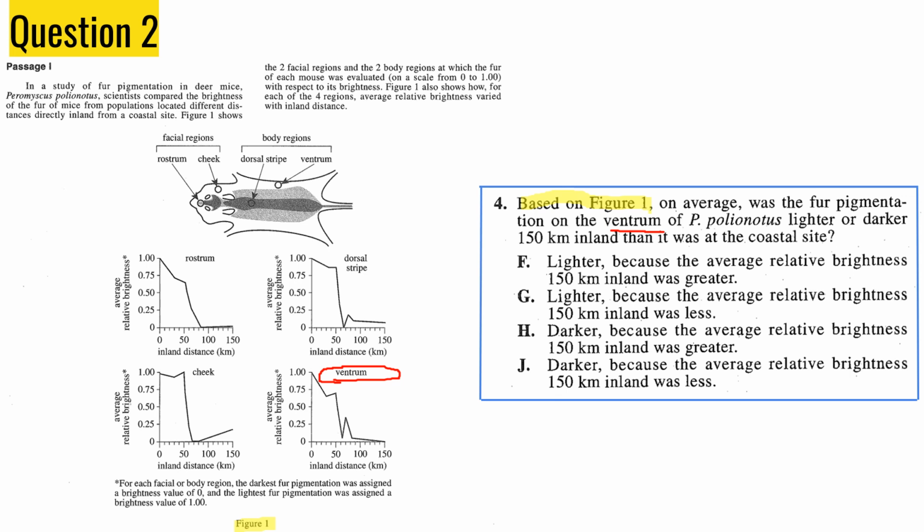All right, so on this one, hopefully you picked J. And the reason why J is the answer is obviously we come here, we're not going to say that it's lighter, right? Because we can see that it had zero brightness, right? And so obviously if there's no brightness, that implies that there's darkness, right? So we automatically cross off F and we cross off G, okay? So now we're left with darker and darker. And this one says darker because the average relative brightness was greater. Well, no, because you don't have more brightness and darkness, right? And so J is what we're left with because the average relative brightness was less, okay? So let's go on to the last one.